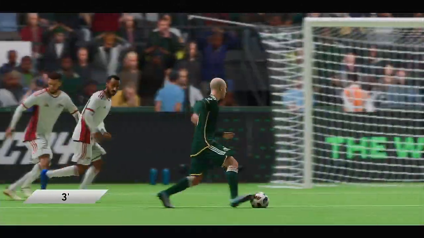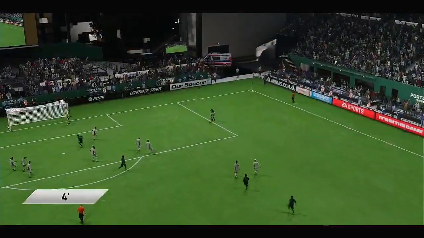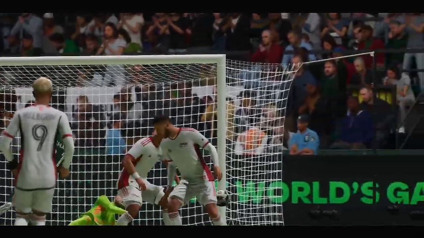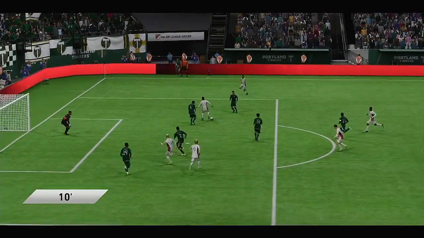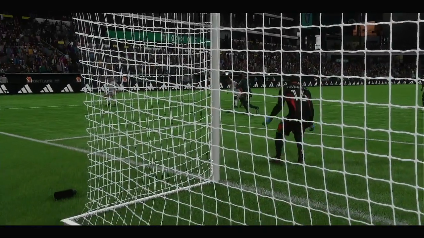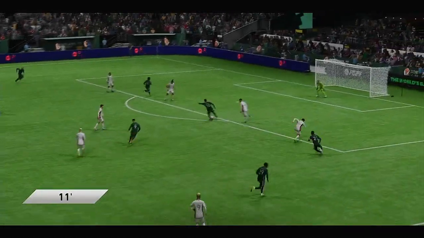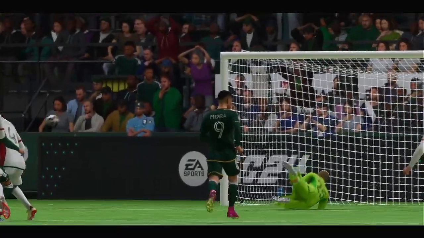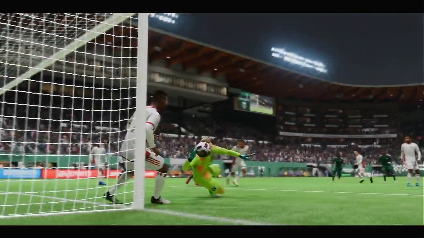Trying to carve out the angle. Well, not the easiest of saves, but you'd expect him to probably stop that. That's a nice cutback. And that's not a bad save at all. To edge ahead. And it's a pretty good save by the keeper. And the keeper more than equal to it. And a really good bit of goalkeeping to keep out the headed attempt.